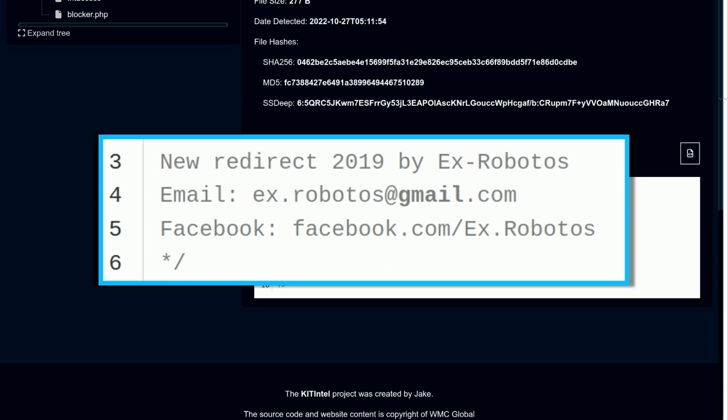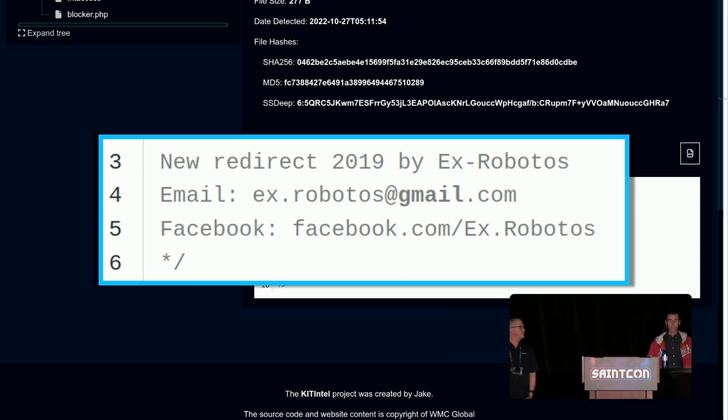There's a number of stages in credential phishing, so the different threat actors. You've got the developing threat actor, the actor who goes out to proactively build and make these kits in the first place. You've then got the deploying actor, the actor who will buy, steal, copy a phishing kit, who then actually goes and puts it online and takes in the data. So what you're seeing here is a developing actor. This is a threat actor, ex-Robotus, who goes ahead and actually builds these phishing kits. If you start taking down his email addresses, he's then going to struggle to communicate with potential customers. And Google don't want this stuff on their email services, and ex-Robotus needs this to stay online. They need that communication. This is their business at the end of the day.